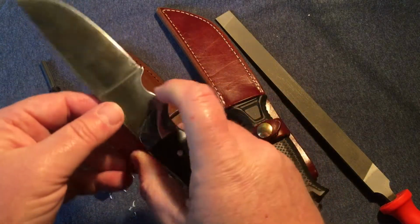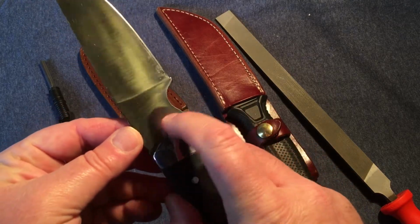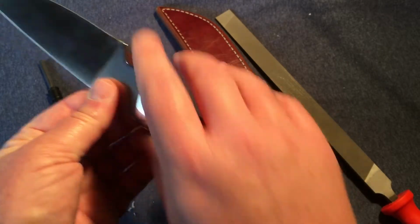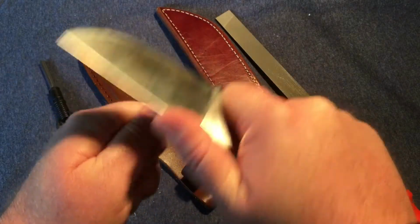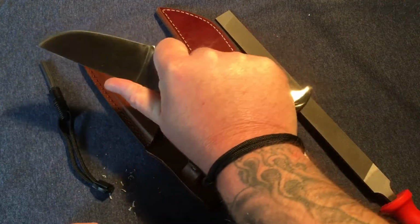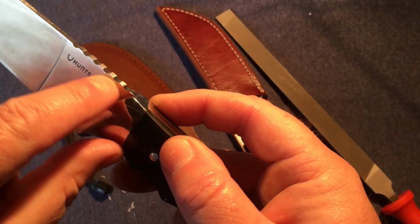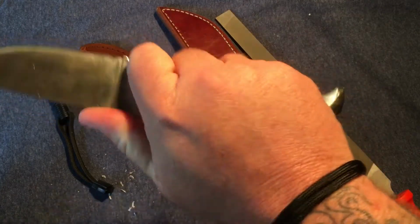And the finger choils here, the grooves here, are really nice in the hand for using the knife this way. But also you can notice that this part isn't the blade, even though the handle kind of stops here, this line. This isn't a blade, this isn't sharp, this is a finger choil as well. And it's up on an angle so that you can choke up on this and use it for doing really fine tasks like shaving, making feather sticks or whatever you're doing. But you can really get a lot of control that way. I don't know if you can see that in the frame there. And it's got a little bit of jimping right here, and it's not sharp, it's just enough to get a nice grip there. But also this finger choil here is really cool.